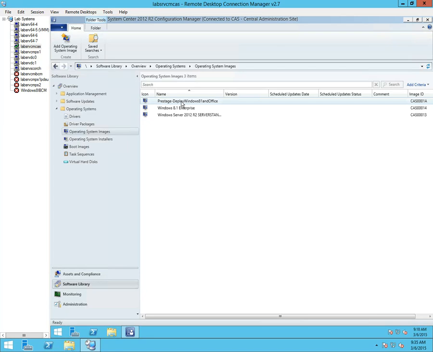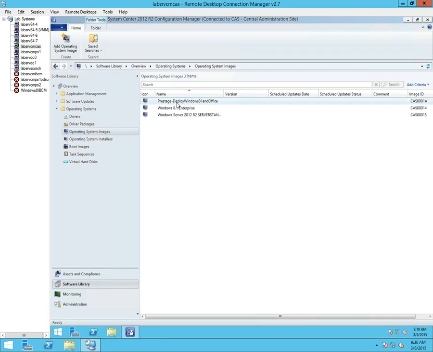It's the Windows 8.1 Enterprise plus Office, right? And so I named this differently to call it out. It's a PreStaged task sequence, a PreStaged WIM that contains Windows 8.1 and Office. Whatever naming convention works for you, that's fine. It just makes sense to me to prefix it with PreStaged, right?